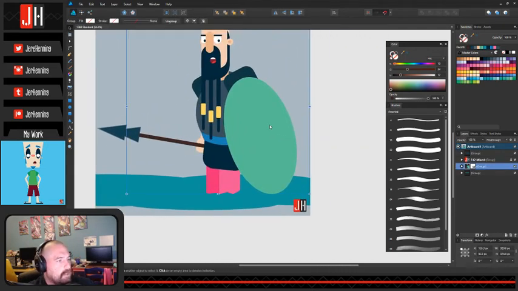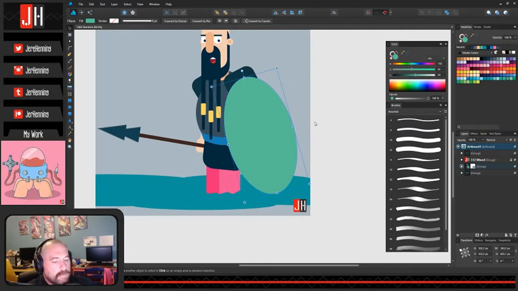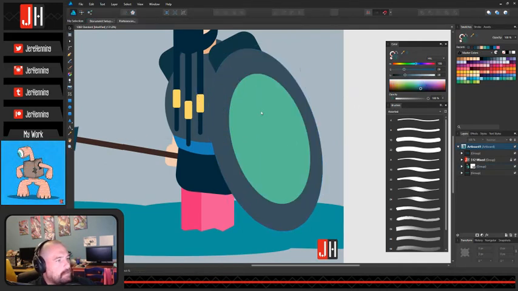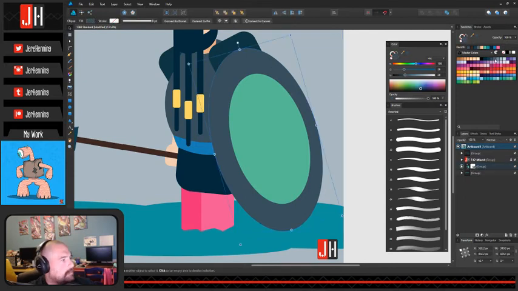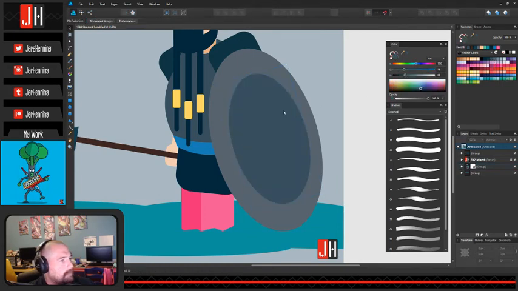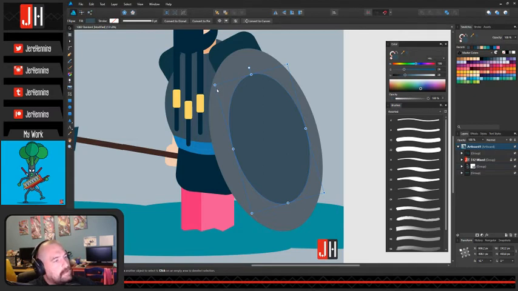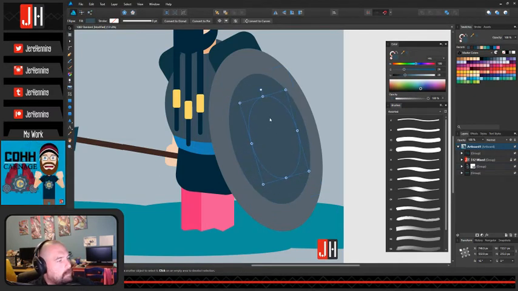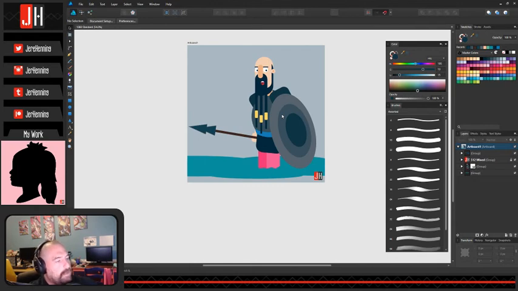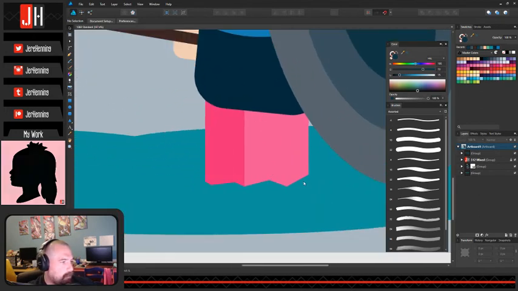Okay, so now his shield. Let's take the shield. Let's make it like this color. It's the same color as the friggin' thing. We'll go like this color gray for now. And then we can bounce it back to this color. And let's go down one more. And we'll copy it backwards a little bit. And we'll go with a darker tint. Okay. But at least for now we can see the shape of the shield, which is the goal. And we can always come back and add more detail and make it look a little more menacing or protective or whatever it is that we want to do.